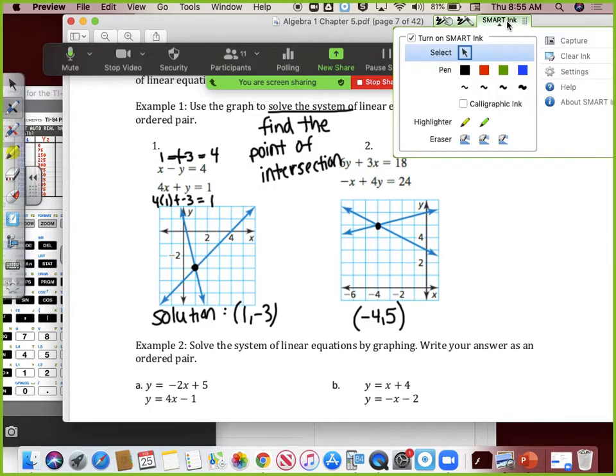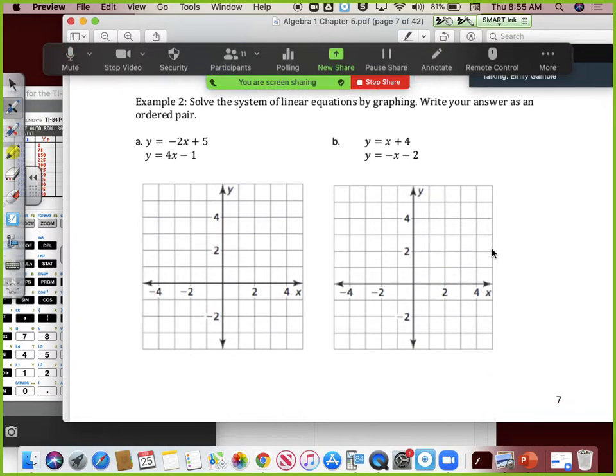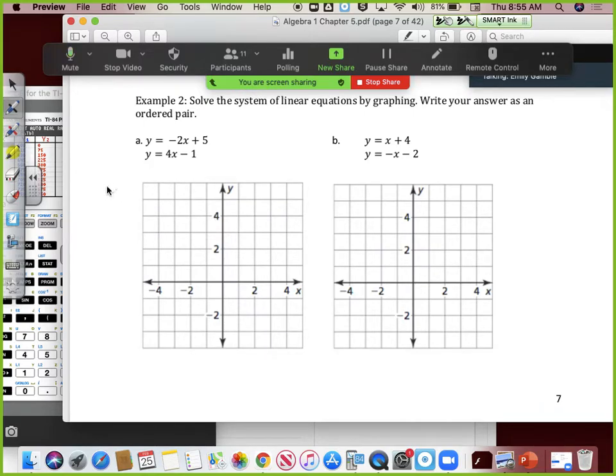So this is how the questions are going to look normally. So in letter A, we have two equations to graph, and this is going to be a refresher from what you did in the last chapter. So we're going to graph both equations on the same exact graph. Let's graph y equals -2x plus 5 first. So if I'll do this one in blue, y equals -2x plus 5. Remember, this is in slope-intercept form. This is considered the y-intercept. So that means on the y-axis, I would plot a point at 5.